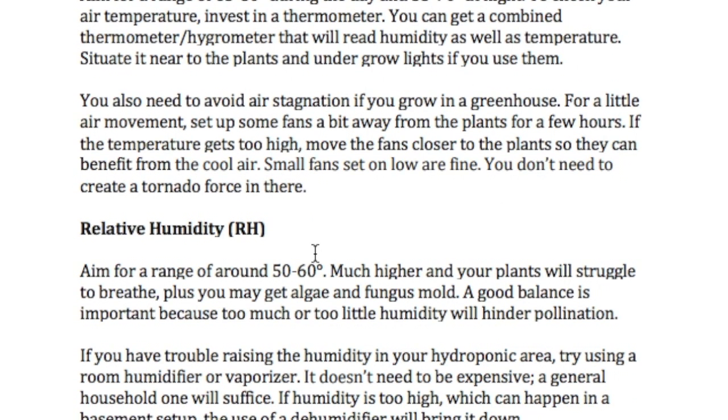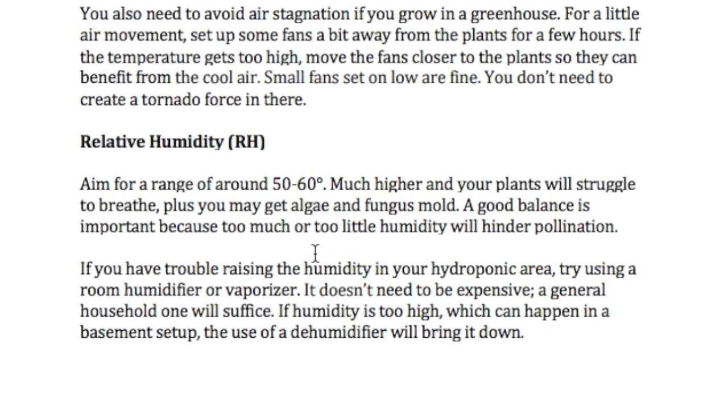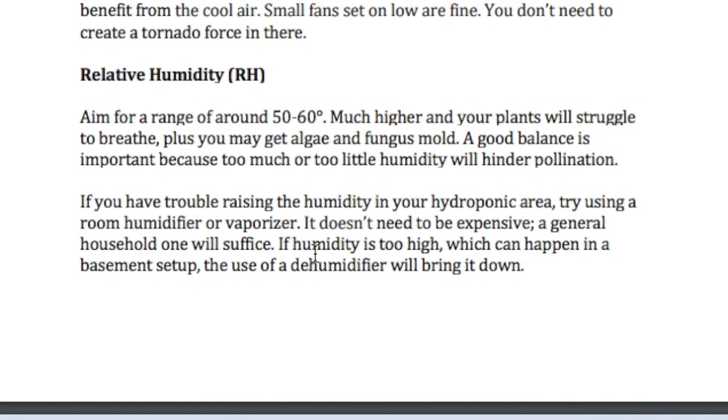Relative humidity, RH. Aim for a range of around 50-60 percent. Much higher and your plants will struggle to breathe. Plus you may get algae and fungus mold. A good balance is important because too much or too little humidity will hinder pollination. If you have trouble raising the humidity in your hydroponic area, try using a room humidifier or vaporizer. It doesn't need to be expensive, a general household one will suffice. If humidity is too high, which can happen in a basement setup, the use of a dehumidifier will bring it down.